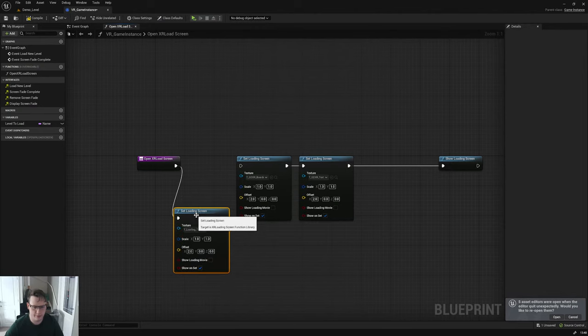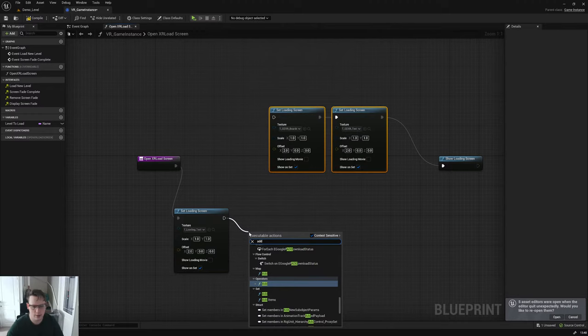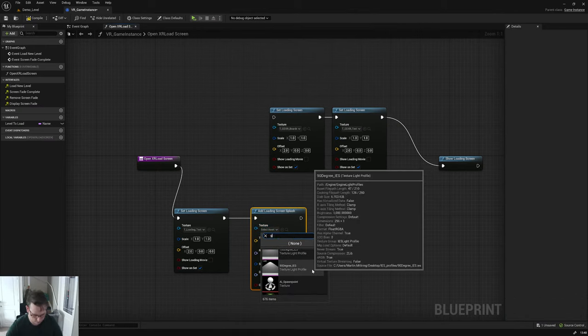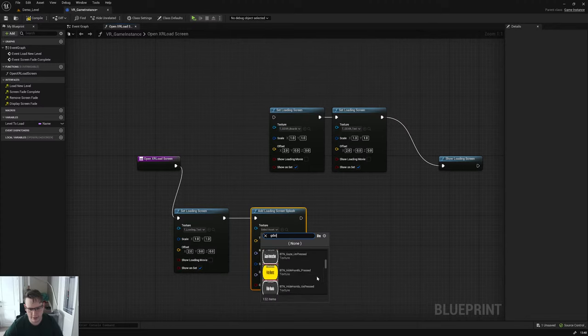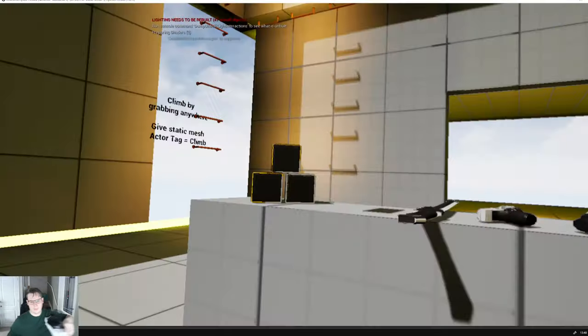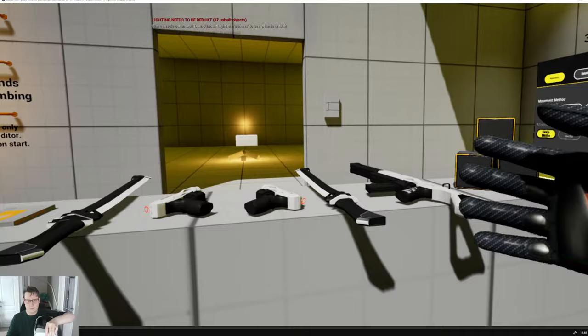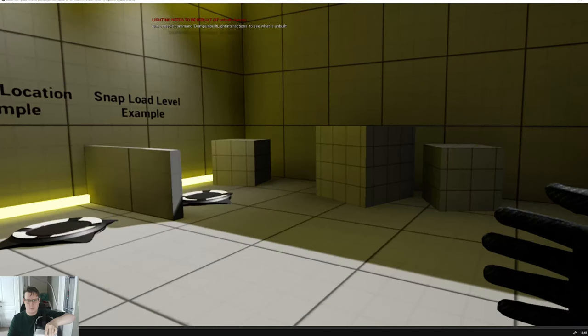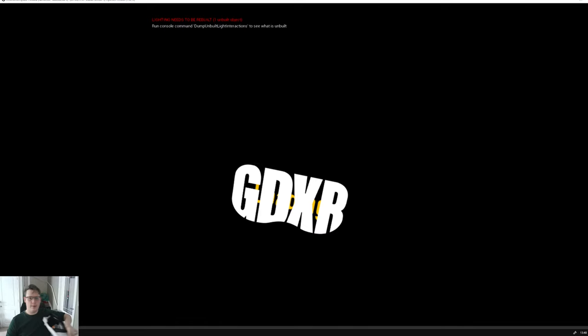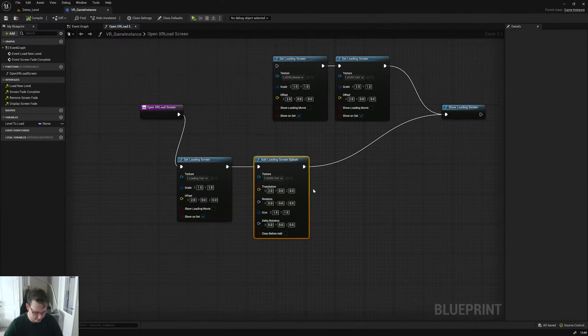She said set loading screen first and then add. Loading screen splash. Let's just add the GDXR one. Text. So we got the loading text and then the actual text translation two as well. I've done this in the past. It's just been so long. I can't remember how I did it. There we go. There was set load screen and then add the splashes afterwards.